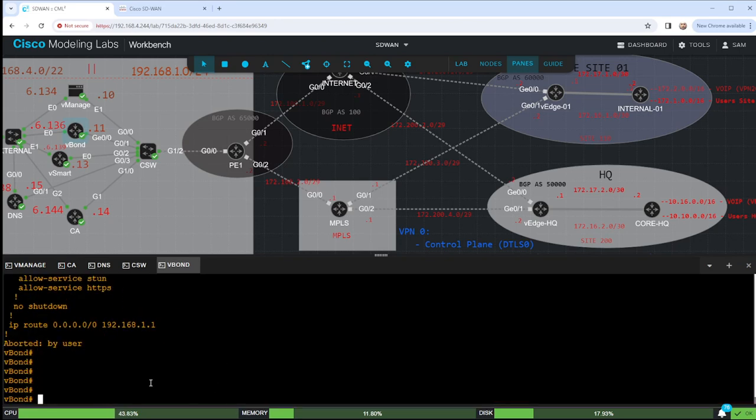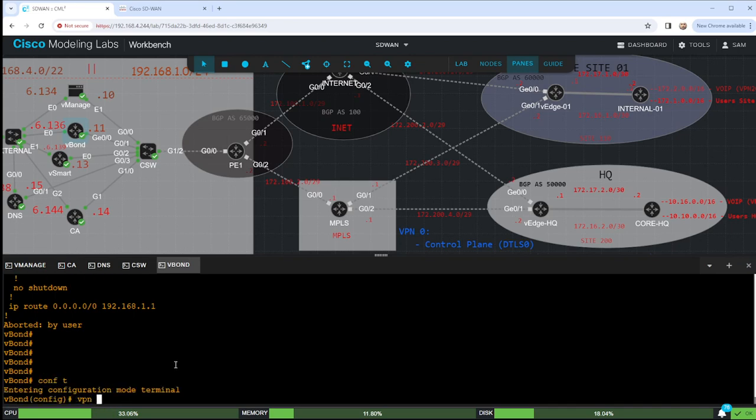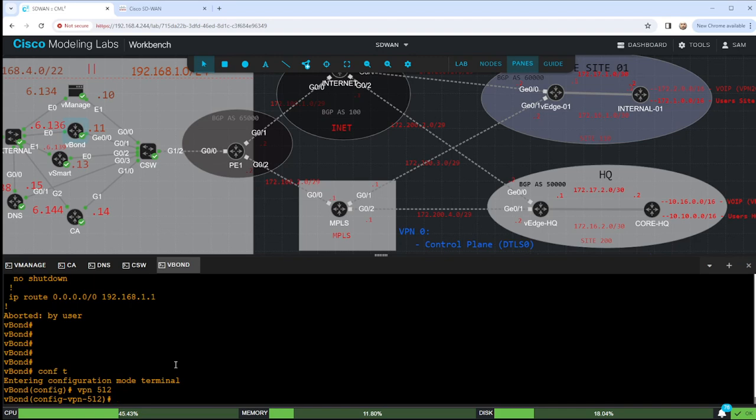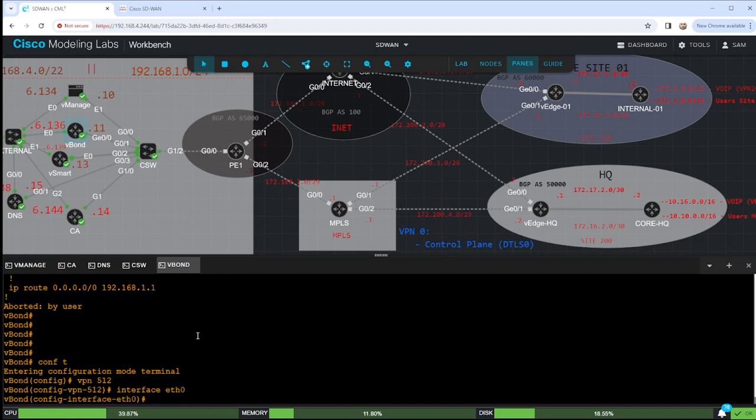I'm happy with that. And then finally, we want to configure VPN 512. That's our out-of-band management, remember? And one thing, you want to select your proper interface. In this case, it will be eth0, right? Perfect. And then you want to do IP DHCP-client.